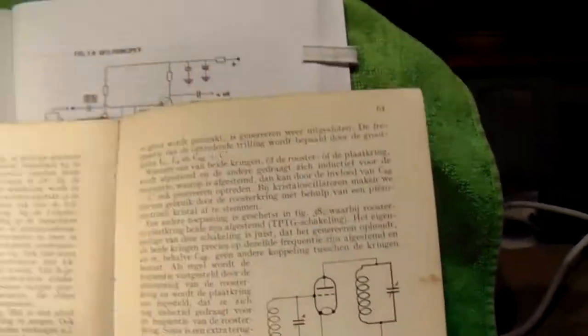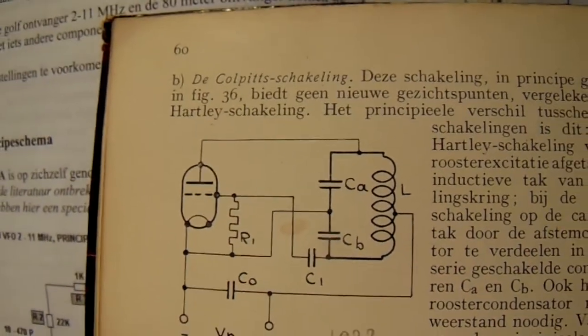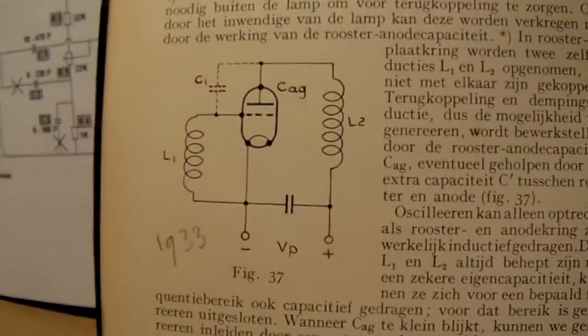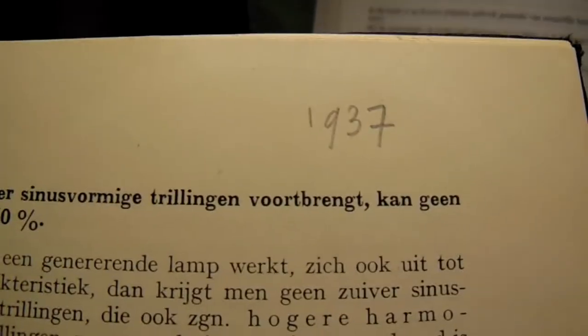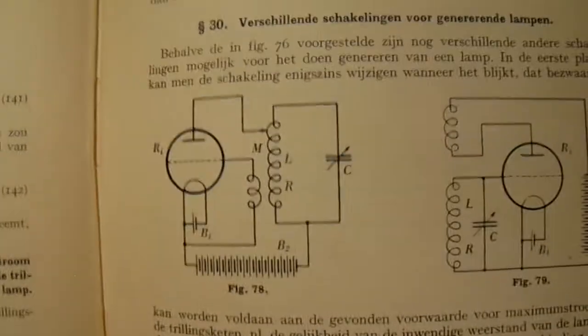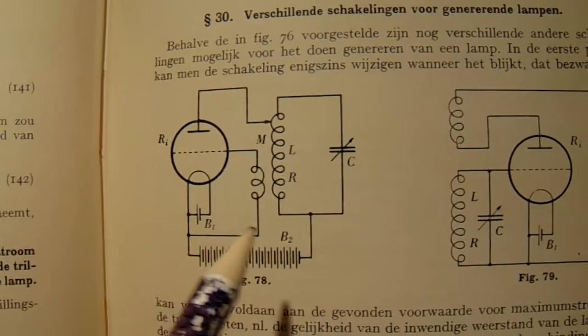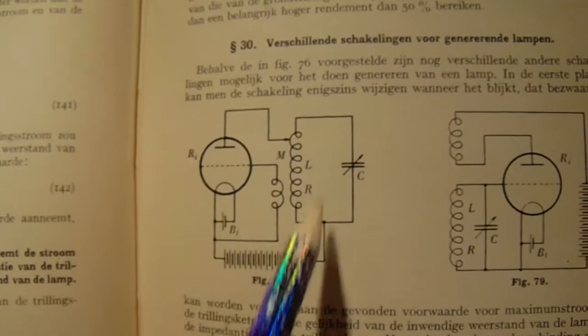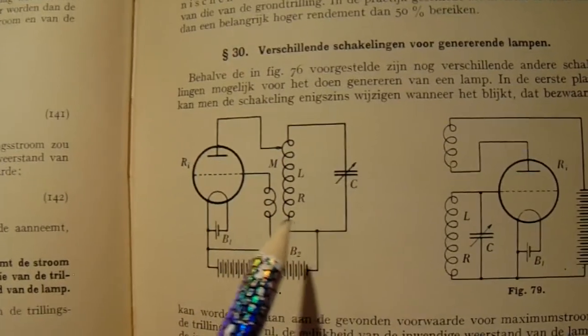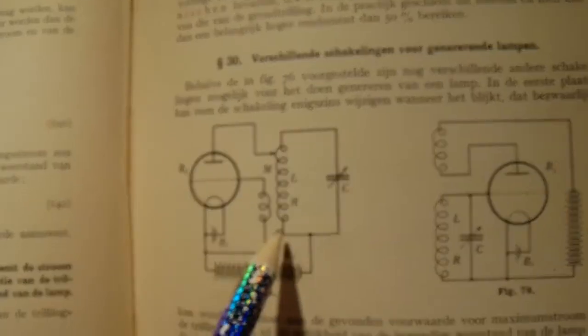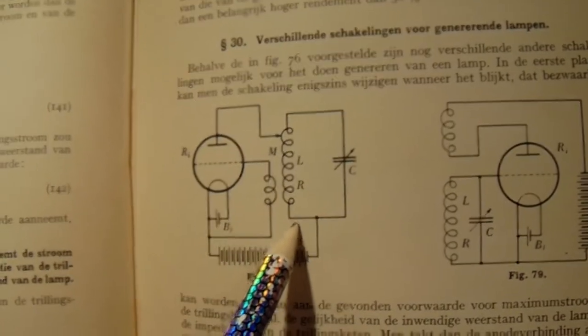There are other oscillators of course, I can't be very broad when I want to demonstrate it but this is another circuit from 1933 and this old book and here we have a book from 1937 with again the same circuits but here you have a principle that you can also use with transistor circuits. Here we have a frequency dependent unit consisting of this coil and that coil they all work together and here we also send back a part of the signal in another phase to the grid.